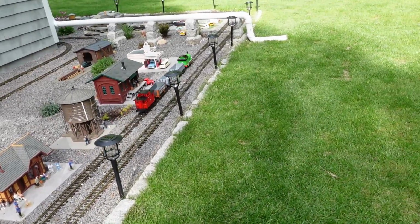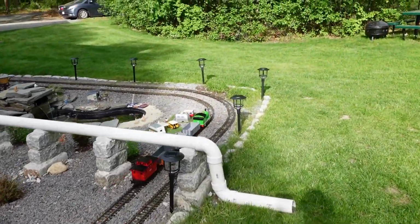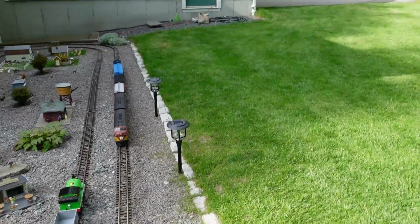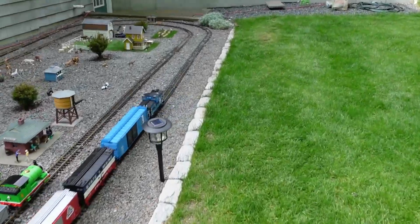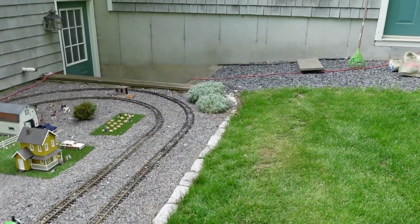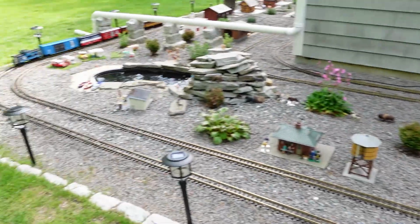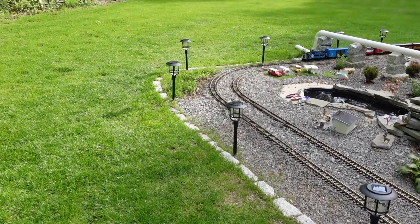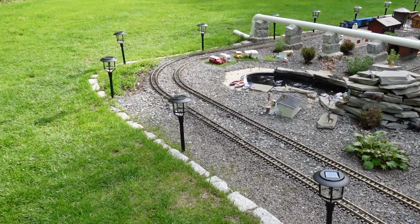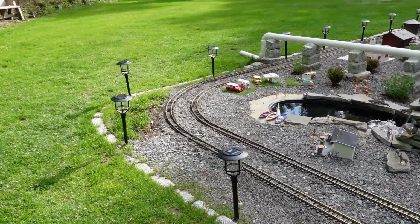We bought 3 boxes of 4 from Lowe's, and if you see around here, you'll see that they end before we were able to finish the whole length down here. So that's the last one, and we have a few feet to go here. But we didn't buy enough boxes, and I wasn't really thinking that we were going to put them every 4 feet like the manufacturer recommends. So we'll have a few more to buy, but really we just put these in today, so we'll see what they look like tonight and see if we want to continue with this idea or not.